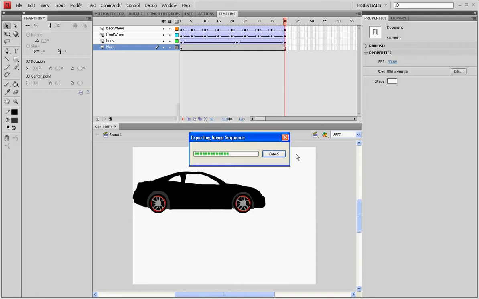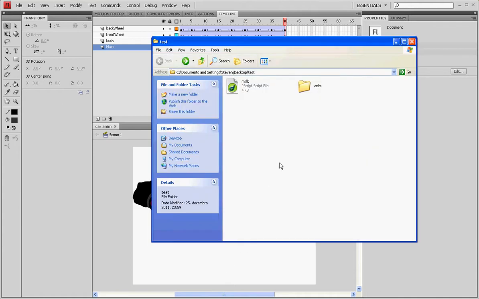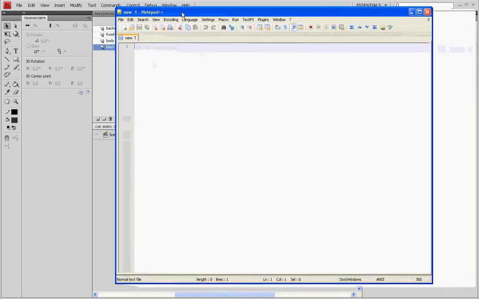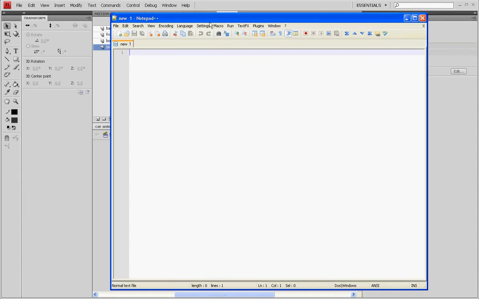Okay, you've got images in PNG format ready to use. We'll need to create an index, of course, but in this case it's very simple.